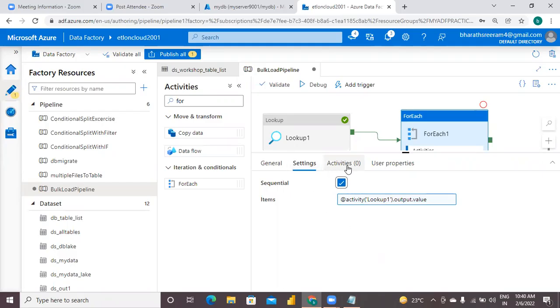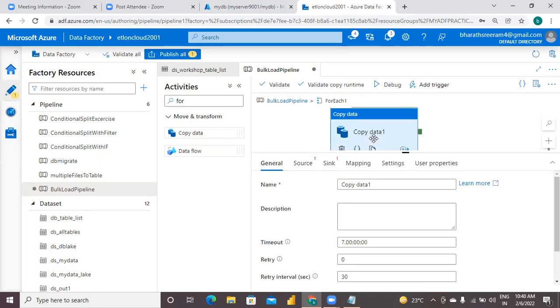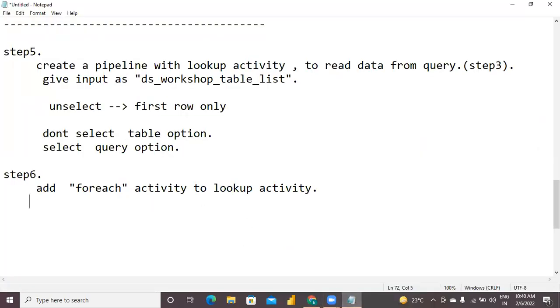Okay, go to the activities, because for the for each at least one sub activity should be there. In the activities, I'm going to select my sub activity. My intention is to load data to the targets. So for that, I'm simply using the copy data activity. Got it? So these are the steps you need to do in the for each. First, configure the input, which is the output of lookup.